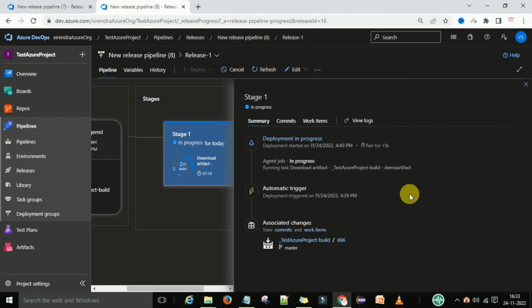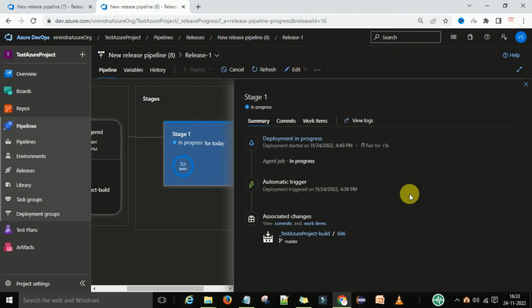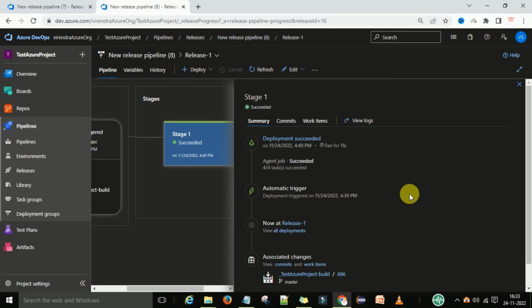So it's going to download the artifact, and after that it will perform the deployment. So the deployment happened successfully in the stage 1 environment.